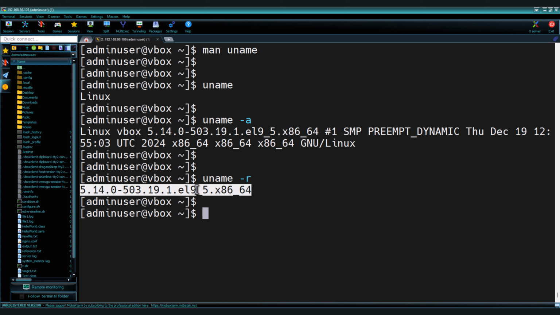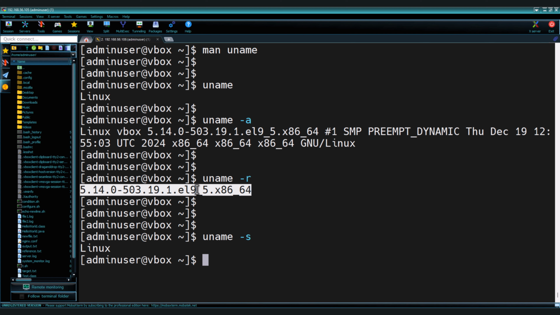Keeping track of the kernel version is essential when you are managing servers or systems in a production environment to ensure compatibility and stability. Let's see the next option, uname -s. The -s option displays the kernel name.